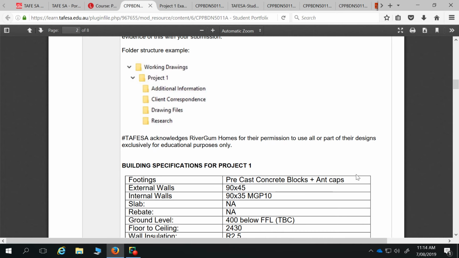So the folders there, I suppose, what you could do once you've set those up is you could actually copy all the subfolders. So within the working drawings folder, if you highlighted those ones now and then did a copy and then paste and change project 1 to project 2 and then do it again, so do 2 pastes and then change 1 to project 3, you won't have to set up that structure again next time because you've already got those blank ones for the next 2 projects ready to go.